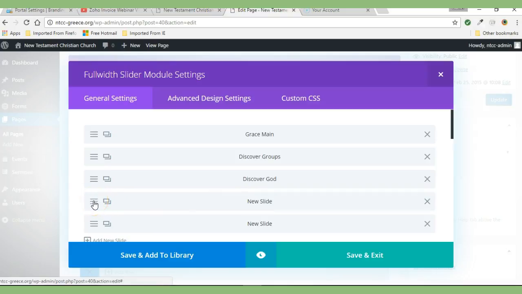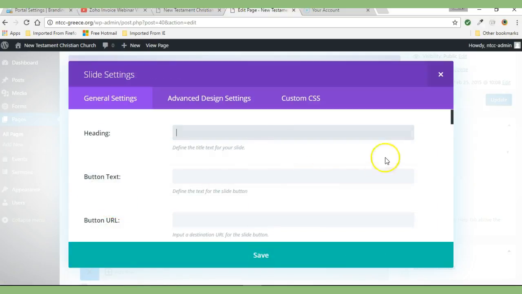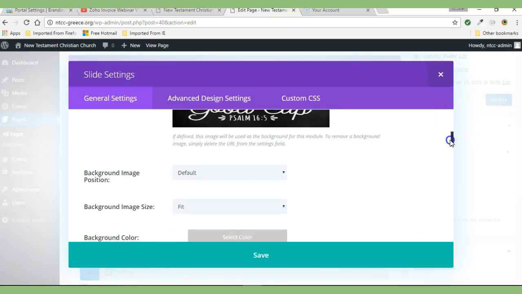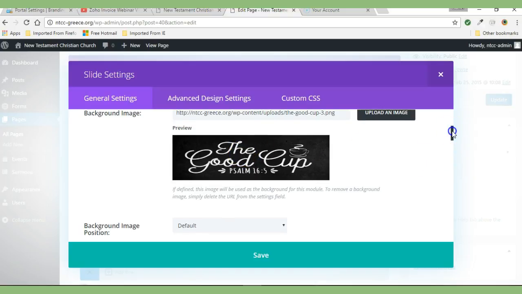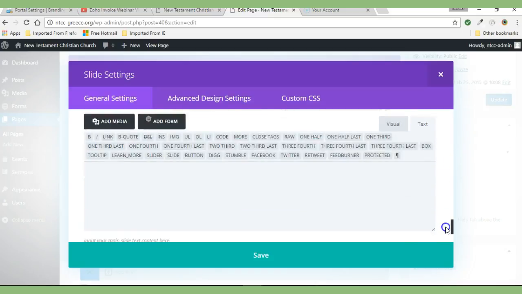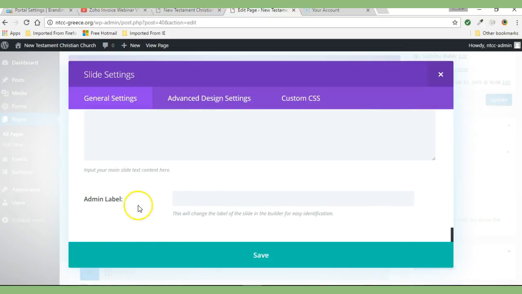In order to make it easier to know which slide is which, what I normally do is go into the particular slide and look at what the image is. In this case, I would name this one the good cup, so we can tell what that slide is. We scroll all the way down to the bottom, and we have an admin label text box right here. So we're going to put our cursor in there and put in the good cup.